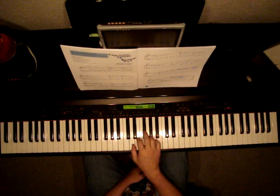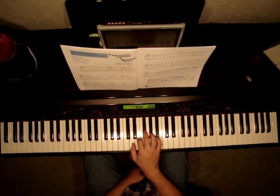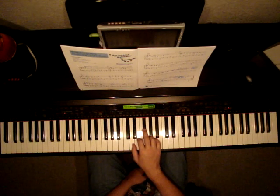The right hand starts in D position. Here's middle C. Move your hand up to a D position. D, E, F sharp, G, A. Don't forget we're sharpening F and C because we're in the key of D.